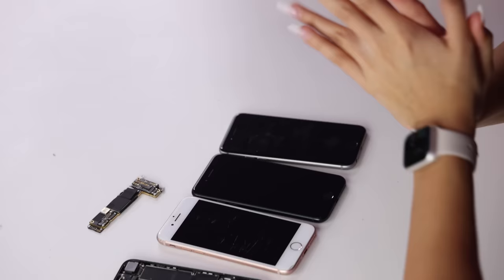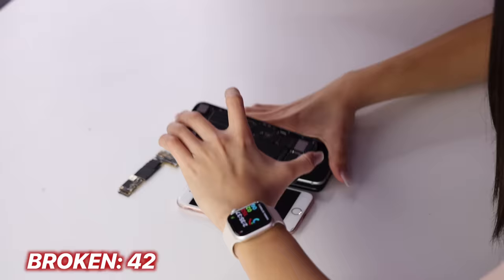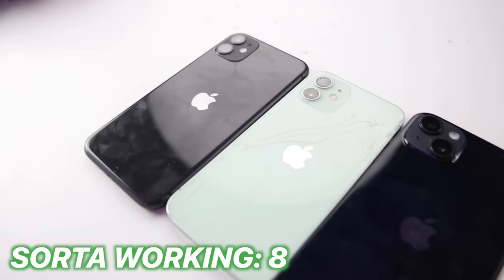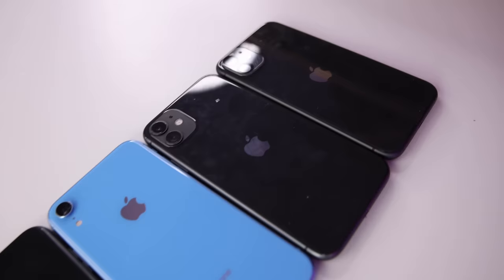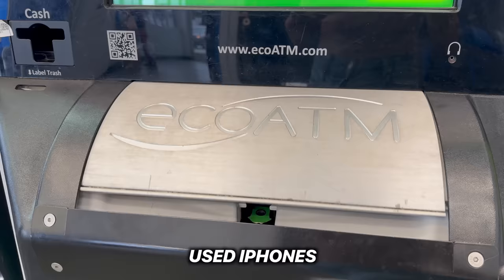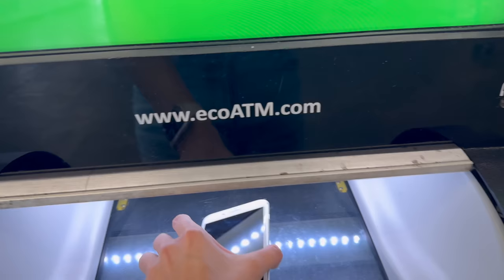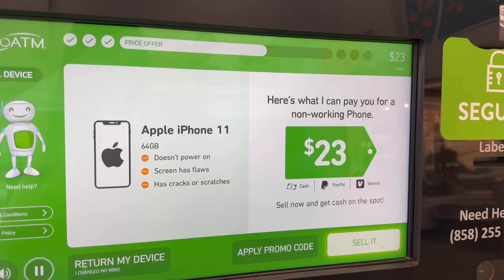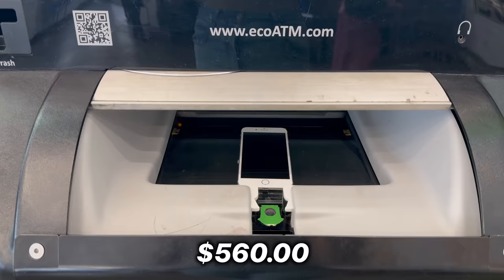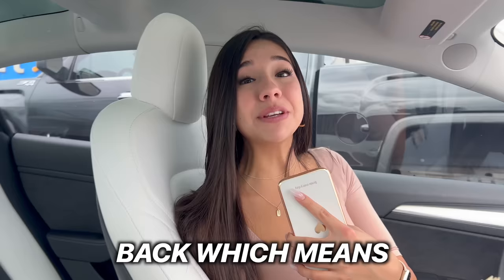Four more iPhones that don't work. In total, 42 iPhones didn't work at all and were literally worth nothing. But there were eight phones that could be worth selling, which gets me excited that we might actually be profitable on this video. We are here at the EcoATM machine — the machine that buys broken and used iPhones. We're going to sell our phones and see if we can make any kind of profit back. After selling our phones, we made $560 back, which means we made $20 of profit.